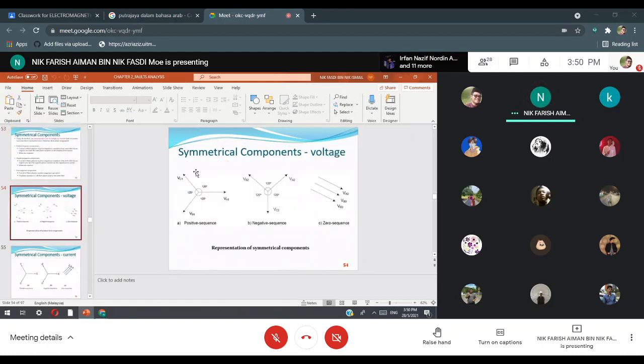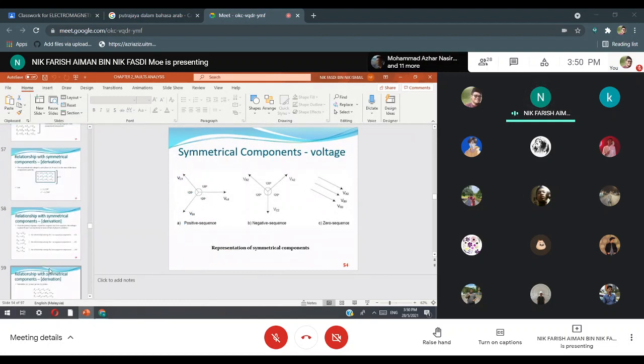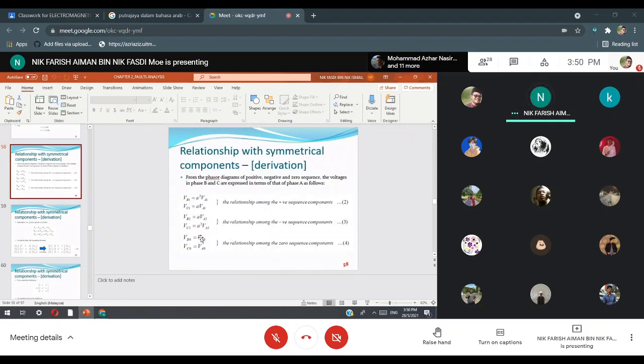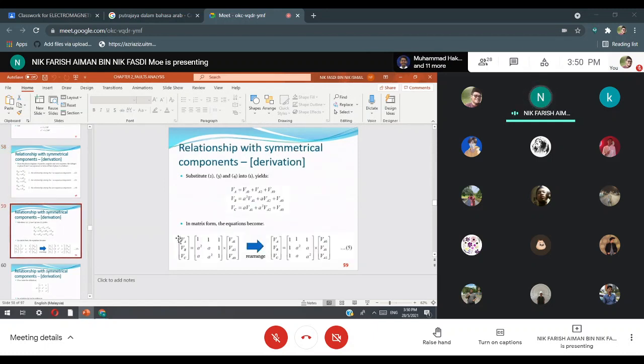Alright, this one referring to this diagram. Okay, sama juga yang lain. You boleh tengok, you can see. Then from this general equation for the unsymmetrical component with this symmetrical, okay. So let's say we put in this way, so we can put it in the matrix form. Nama matrix senang je nak kira, senang je nak kira later on.